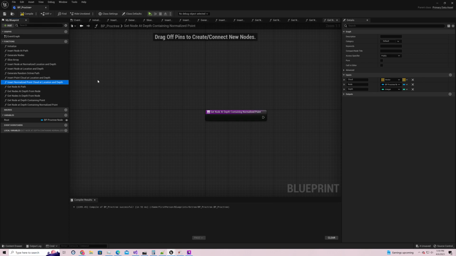All those are kind of not super relevant to what I want to do with the tree, but get nodes at depth from node and get nodes in depth from node are both very important for what I want to do with the tree, because those are related to actually searching the conceptual space.